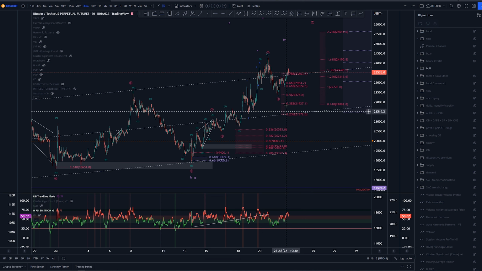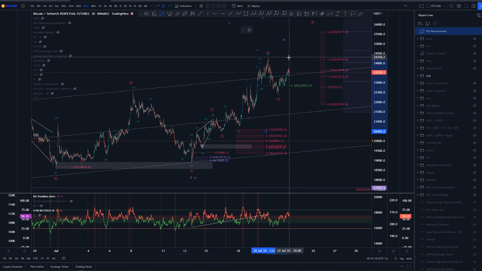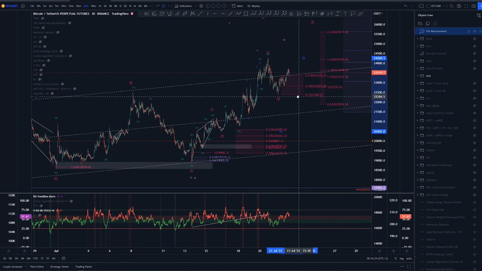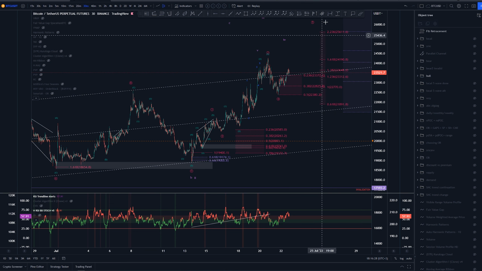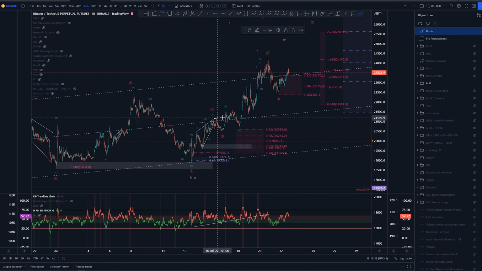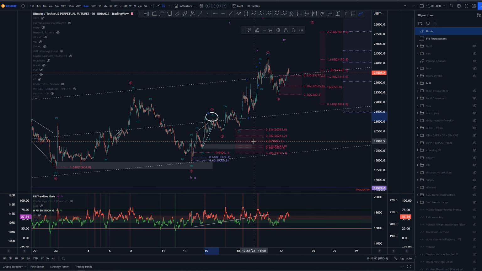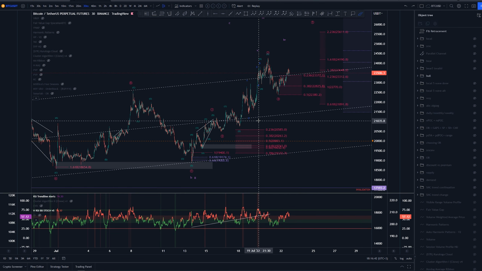Actually I think that is wrong. Let me fix that again. I'll pull that again at least, wave 4, like so. So wave 4 came right into the 0.5 retracement, which is something that we don't want to see more of. Of course, the invalidation point is all the way down here for this count, around 21.1k, which again, wave 4 would get into the wave 1 area and would invalidate the whole idea of being an impulse wave.